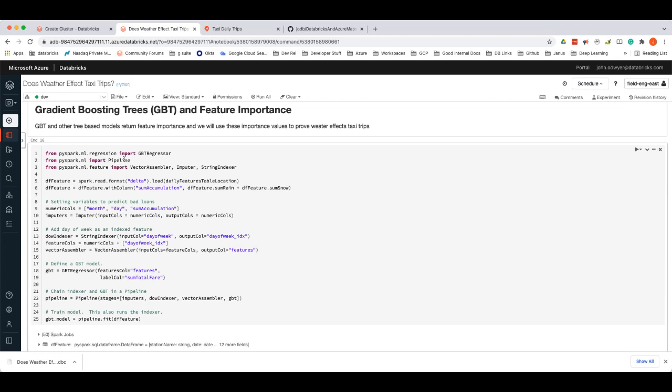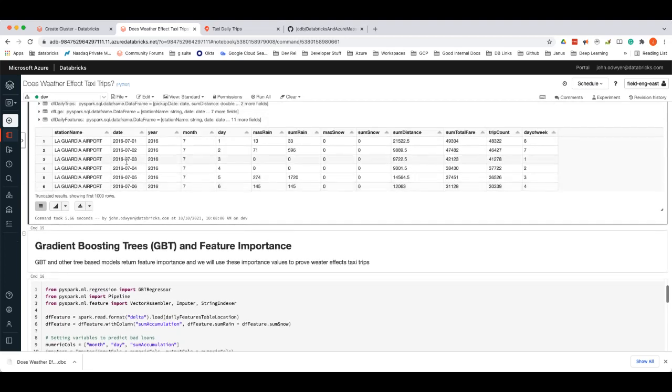So keep in mind, ML usually is used for prediction. In this case, we are actually building a model that could do prediction, but at the same time, the question is really does weather, or in this case, does accumulation, rain or snow, make a difference when you're adding to fares in New York City? The theory is that it does, but we're going to look into if that's the case, and to extract that information, we're building up feature sets that are associated to this information.